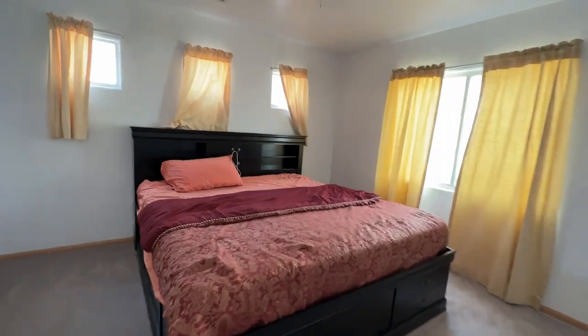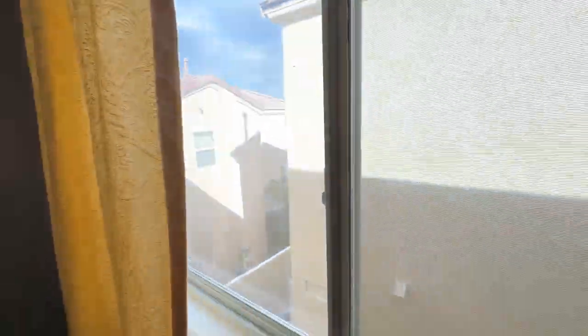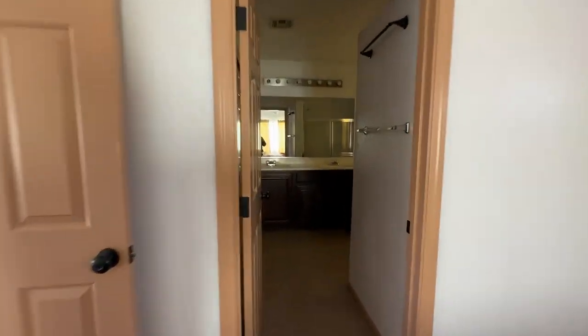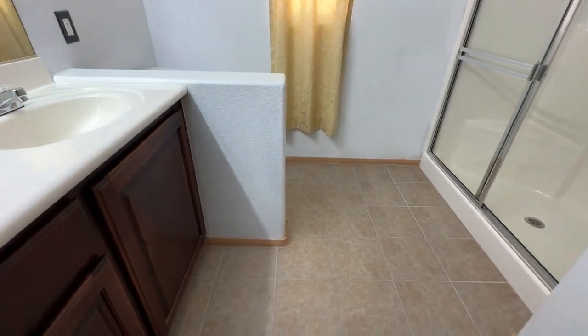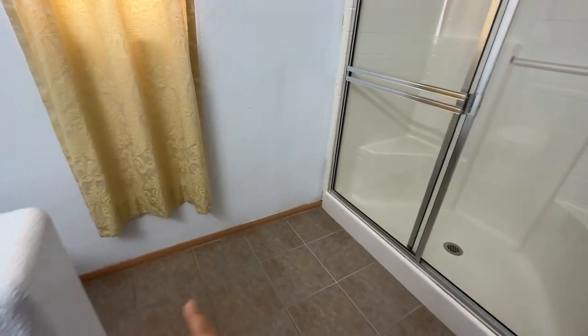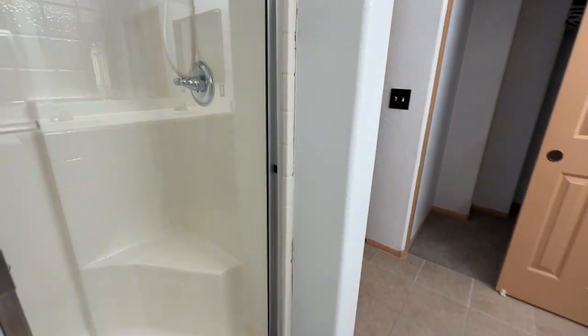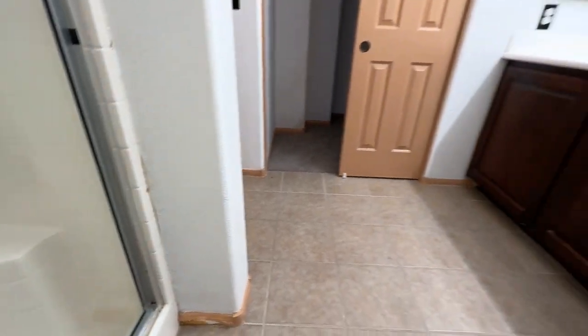The half bath. This room looks a little bigger — you could actually put a side table because the bed looks about the same size. View of your neighbor's wall. The light's on now and we do have tile floors. That same dark peach color is on all of the trim, which is not good. Definitely need to clean up the paint job and the caulking. Looks like they had tape here at one time. A little bit of damage down here — could be just water coming out of the shower at one time or another.